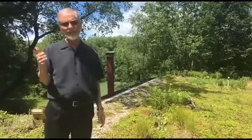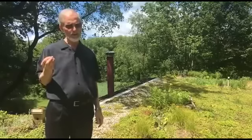The biggest advantage of a green roof, if you can do it on your building, is pretty much the total necessity of never having to need air conditioning at all. The building's always in the shade, and evaporative heat loss is the concept where obviously there'll be some moisture in a green roof. On a very hot day, it's called evapotranspiration.